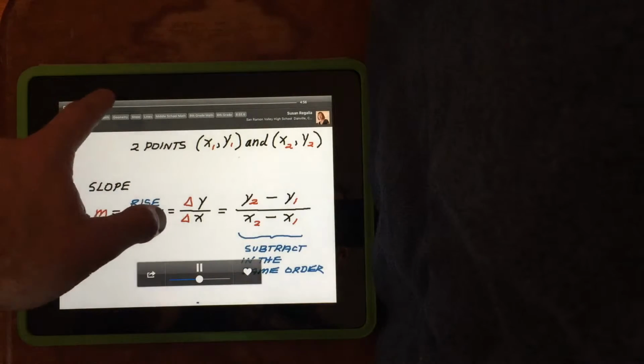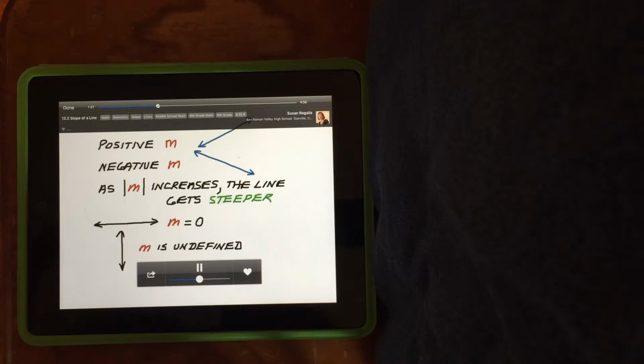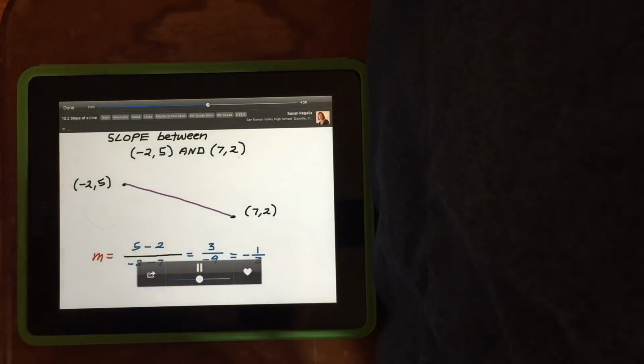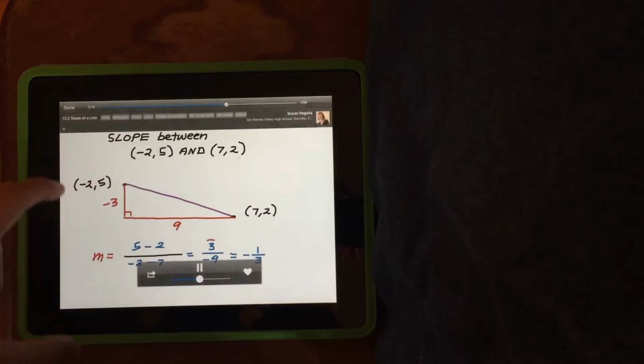It gives you the slope formula. As I move, it kind of describes how slope increases positive and negative, and finding the slope between 2 points, which is what I notice is the most difficult thing for my students to find. And it kind of gives a different perspective because a lot of times students might not get it when I do it, but if somebody else does it or they work with their friends, all of a sudden they're getting it, and I love that about this, and it's very, very informative.